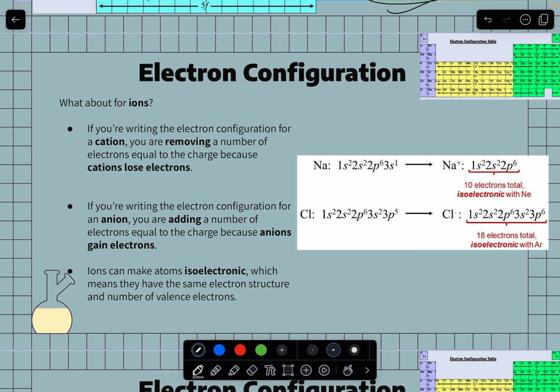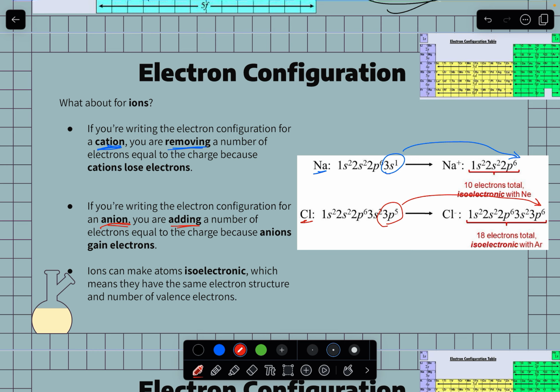So for ions, if you have an ion that either gained or lost an electron, you're going to show that in the electron configuration. So for a cation, we're losing an electron. For sodium, for example, that 3s1 at the end, that last electron is going to be lost. You can see here that 3s1 is no longer there. We got rid of it because we lost 1 electron. With anions, we add an electron. So for chlorine, that 3p5, we add an electron and it becomes 3p6.